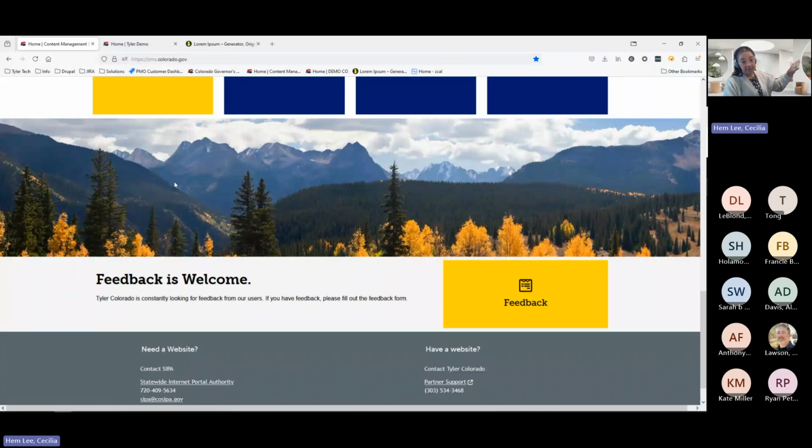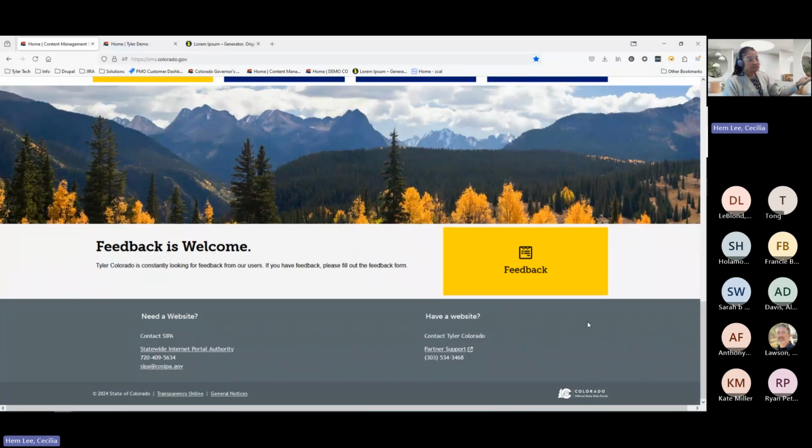As we scroll down, we have a different type of row that will allow you for a splash of color, that decorative item. This is called a hero row, and you can layer cards in front of this image. And at the bottom, you will notice that we have the footer. This is a footer that is yours to edit and for you to select the color. If you would like to change the color of your footer, this is part of the site's theme, and we're happy to execute that change for you.